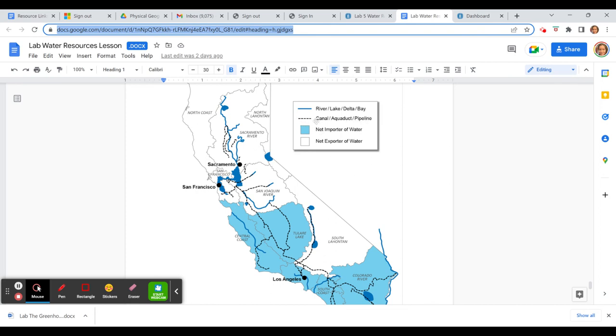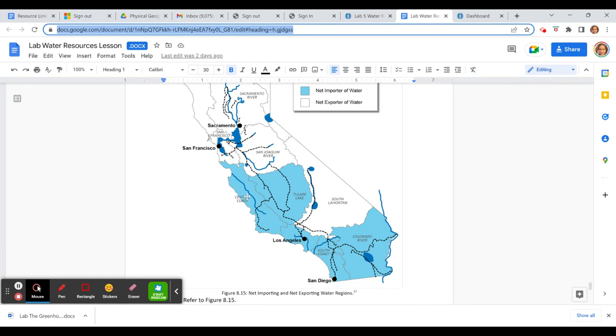You will notice this cross-hatched black that shows how Southern California receives its water. It takes it from the San Joaquin River here, here, and here. And then we have, as humans, built these fake waterways, and they lead all the way down here to Los Angeles, and then all the way down here to Southern California.